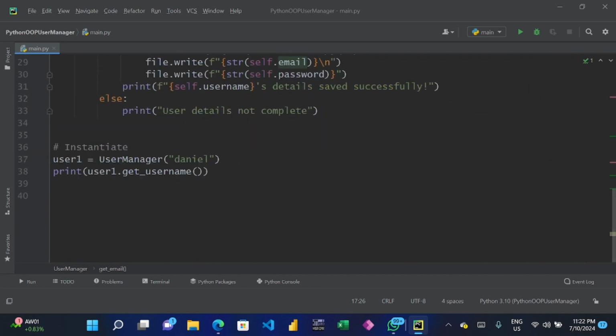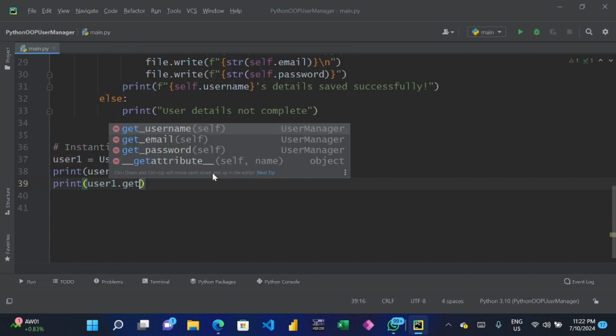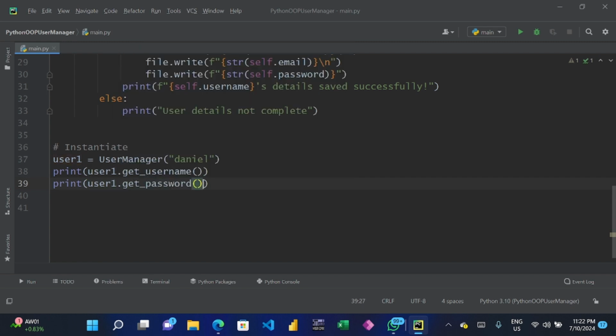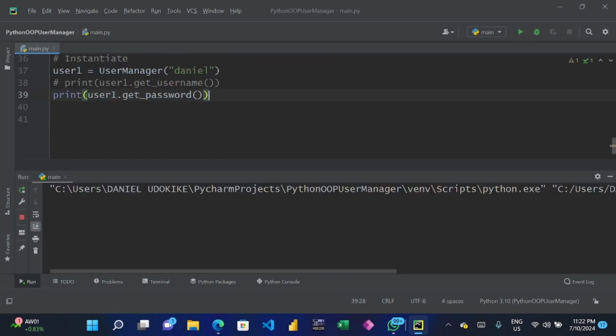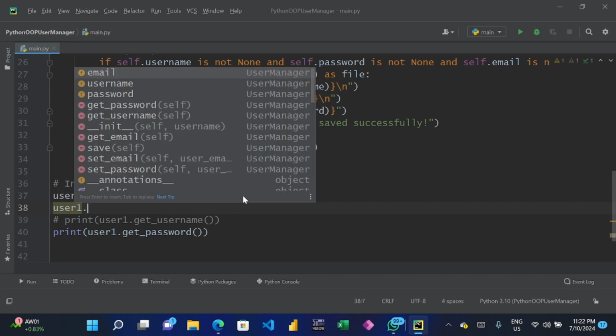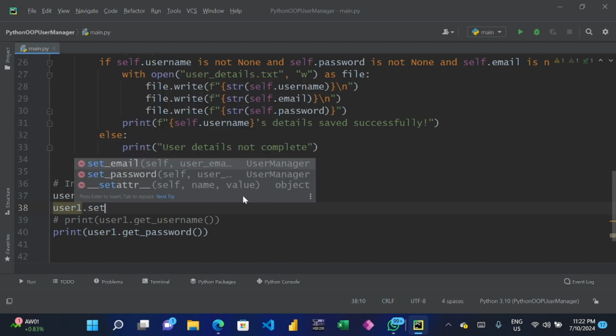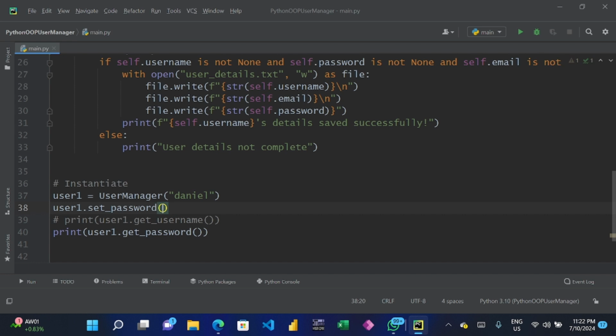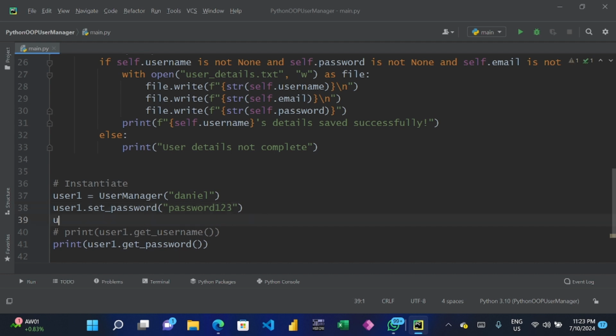So let's see. If I run print user1.get_password, you can see it returns none because we've not actually set the password. So if we come out here to say user1.set_password, then I'll put a password like password123. Then user1.set_email.